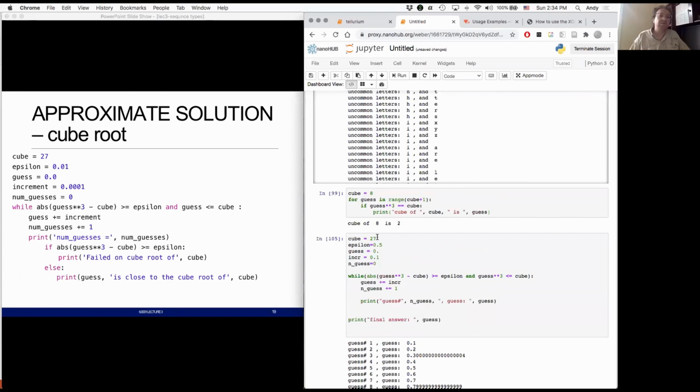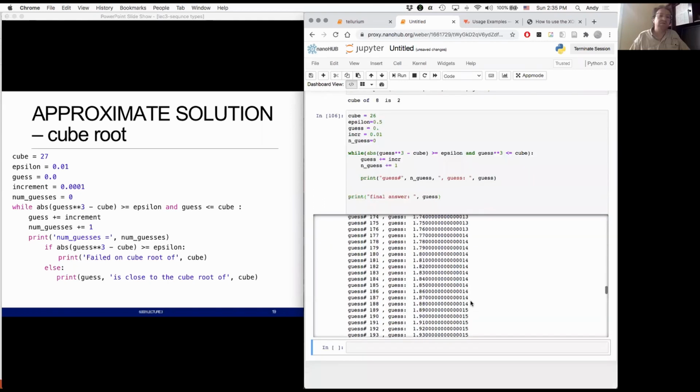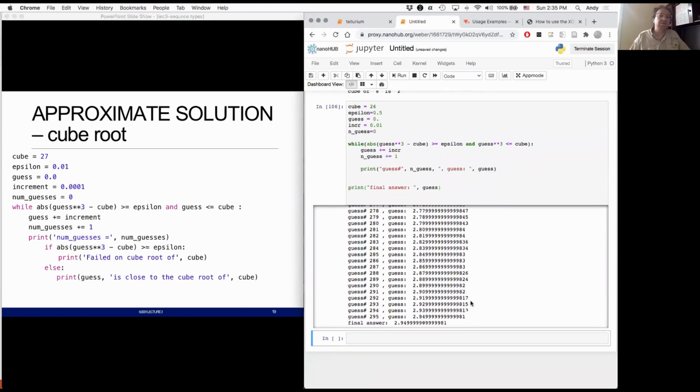But if I wanted a closer answer, 0.6. This will go really slow. So it did get me pretty close, within 0.1, but it took 295 guesses.